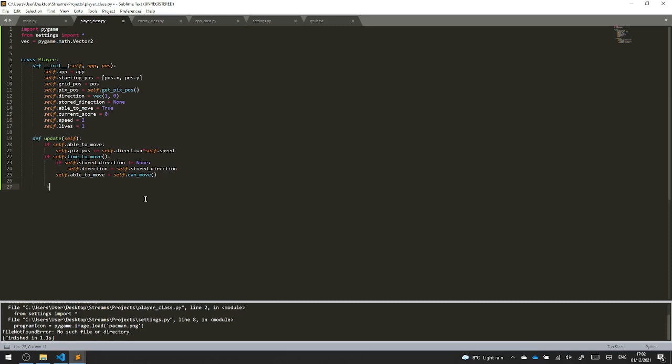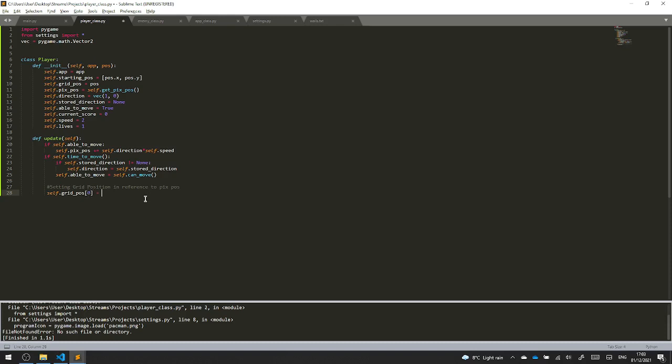now over here, aligned with this, we're gonna do setting grid position in reference to pixel position. I'm just gonna put pix position. So let's start with self dot grid position equals 0, because we're gonna need him at 0.